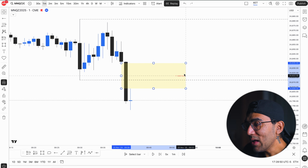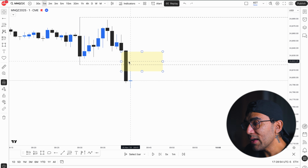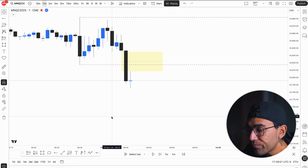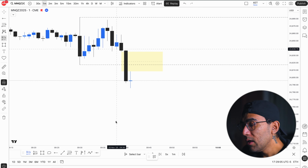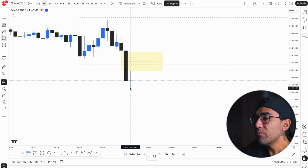It can only be a fair value gap if there is a gap, obviously. So once we have that gap, we can now essentially look at this and say, okay, cool, we've got a gap and the price has printed outside of the range. So now we can go ahead and take an entry. So what I'm going to do is I'm just going to go ahead and click the short tool here. And my entry is going to be on the closure of that third candle.